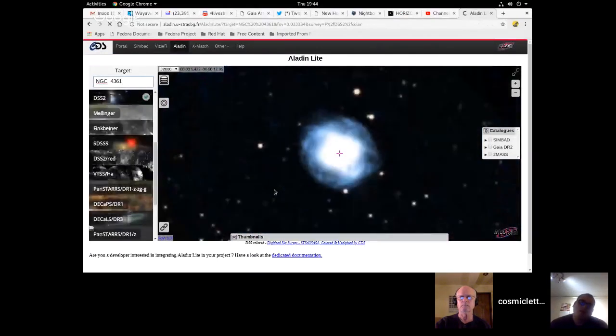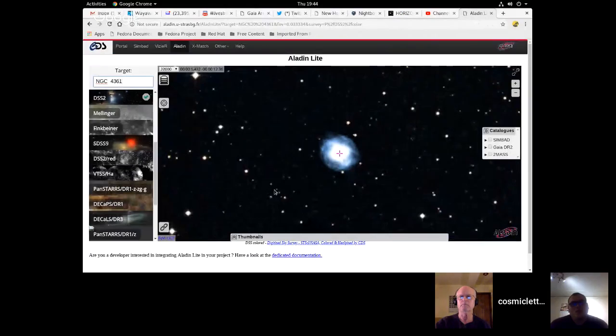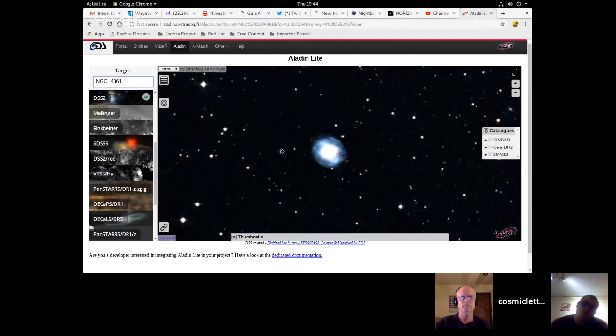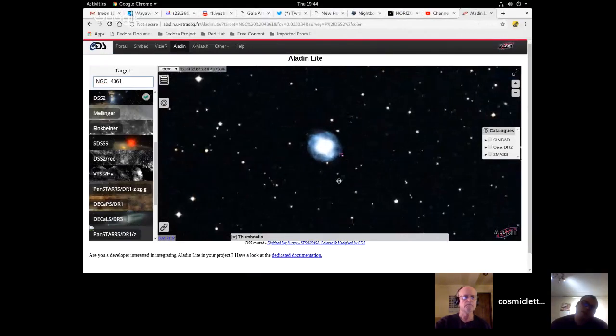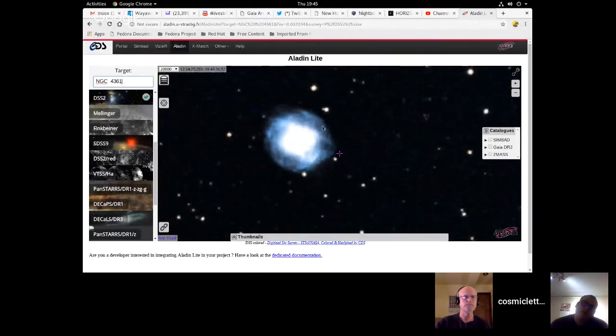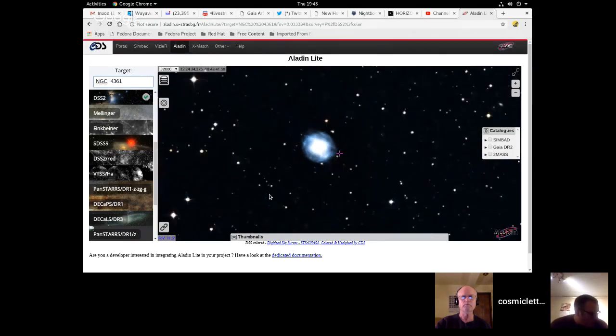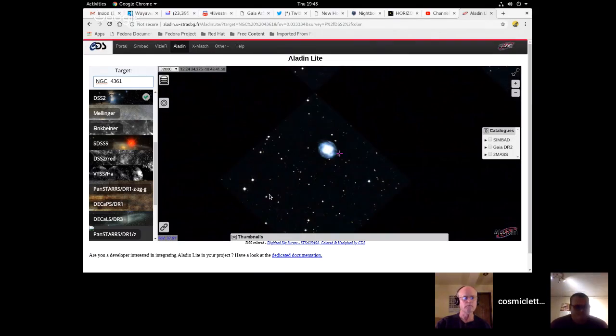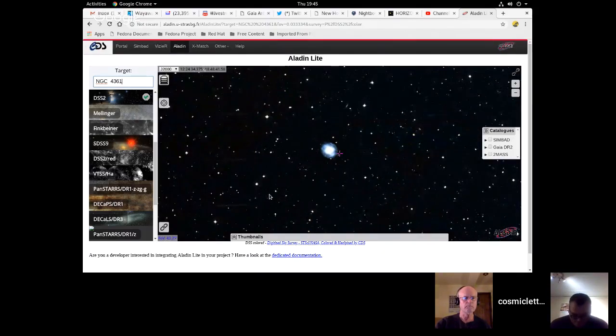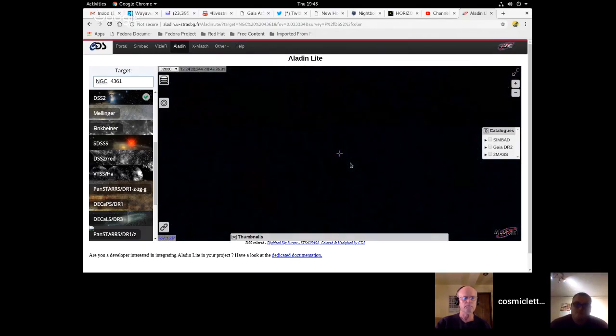So that's pretty overexposed. Can't really see a lot of details in the middle there. Pretty interesting structure around it, though. Pretty complicated. Hard to know, I guess, if this is a quadrupole or not. There's a couple of things here, but it's kind of hard to tell. Just going to zoom out really quick, see if there's anything else interesting around it. Nice color. There's a little galaxy up here. See if there's anything else.